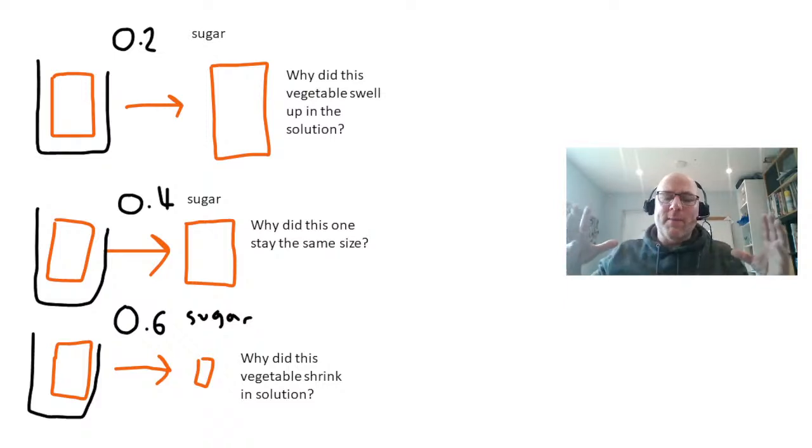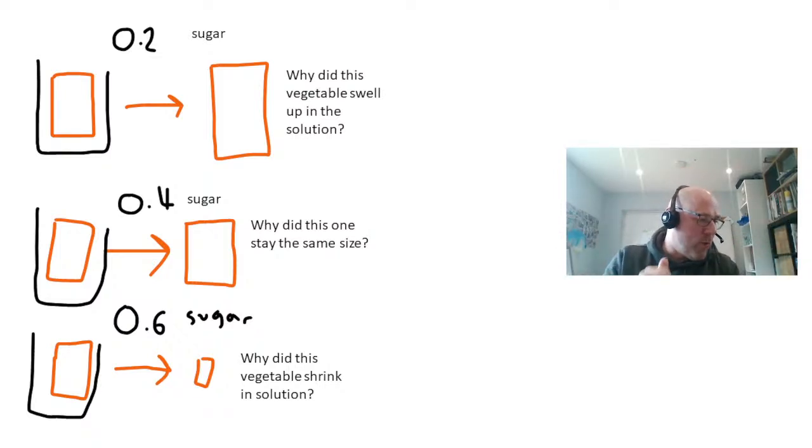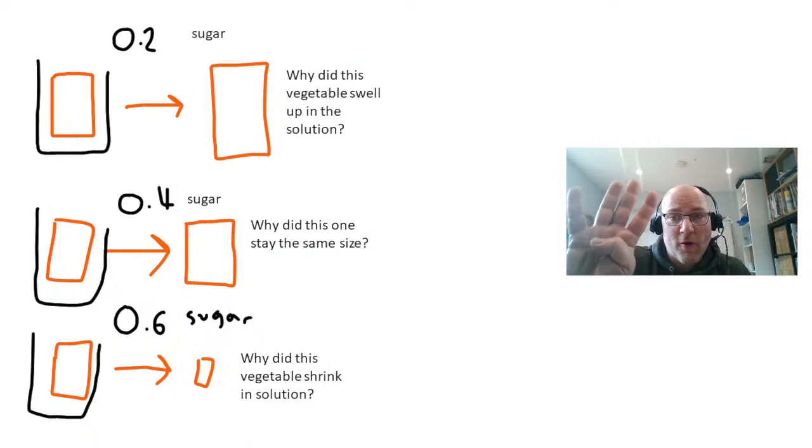Why did it swell up? All you've got to do is say, right, if it swelled up, what happened? What went into it and by what process? So what do you reckon? If I see my potato, I leave it for a day, I pull it out of the solution and it's got fatter, tell me guys, what's happened? And this will be 3 marks. It has been 4 in some of the recent exams for just answering what happened at 0.2.